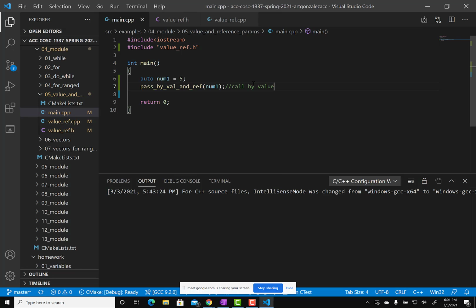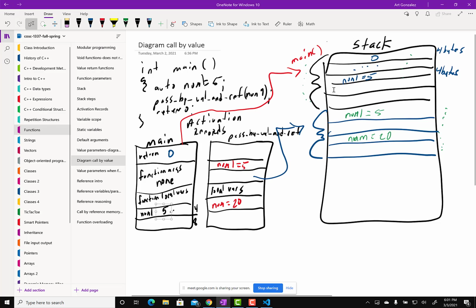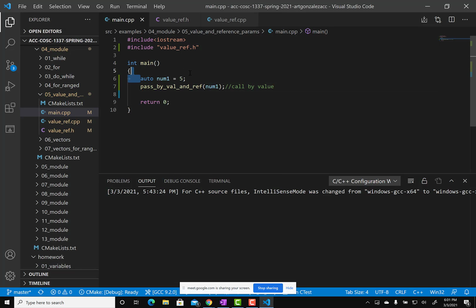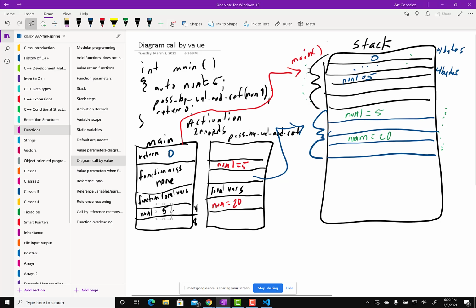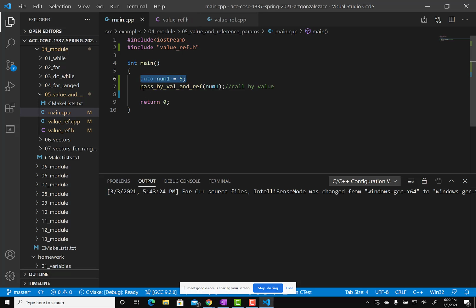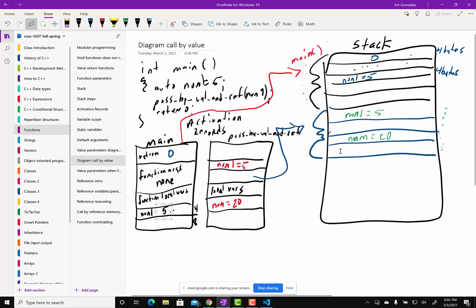Yeah, it's out of scope, right? So pretend this piece doesn't exist. We start a program, boom. Program starts, activation records are created, main's already in memory, main's in memory here. And then we call pass by val and ref. So now pass by val and ref is in memory temporarily, like that function executes in milliseconds.